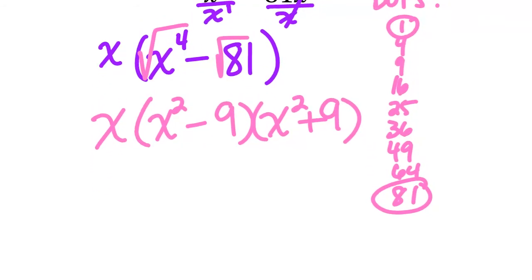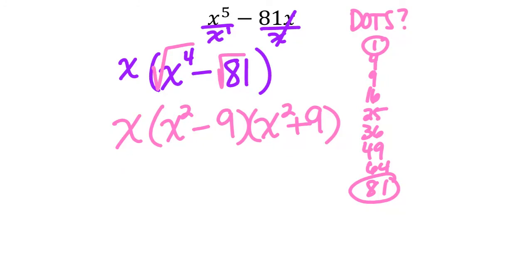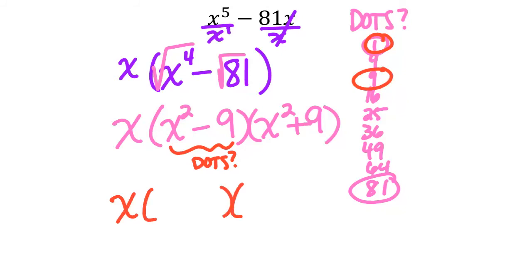So you want to double check if you don't have dots anymore. Okay? So again, what does the D stand for? Difference, which means I'm looking for a subtraction, right? This is an addition, so I can't do anything to that one. But then I have to figure out, is this a difference of 2 squares? Yes, because I have 1 and 9. I have a subtraction, and I have an x squared. So I can still split that one. So this is going to be x, and then x squared plus 9.